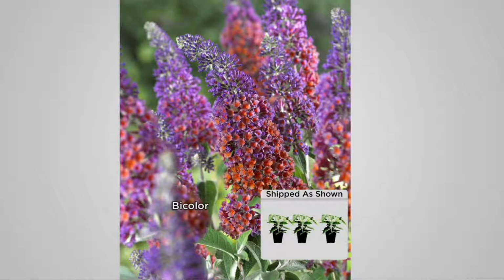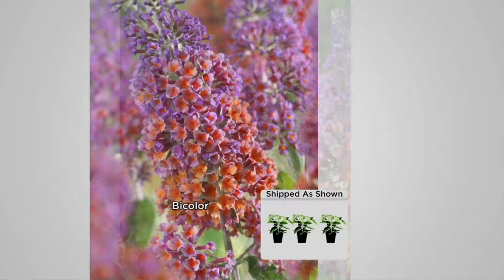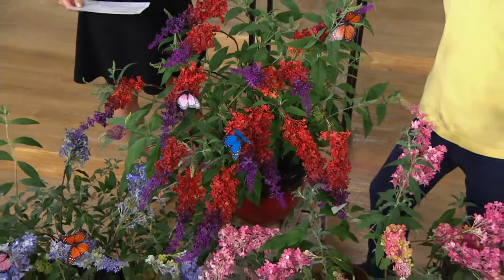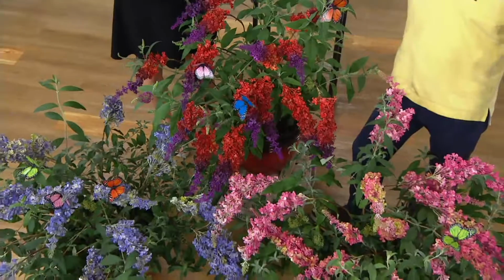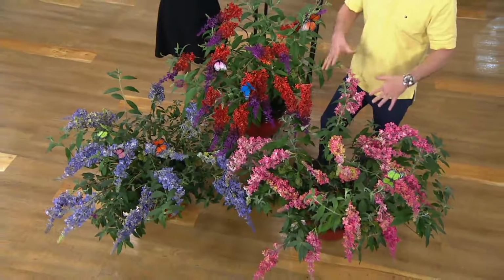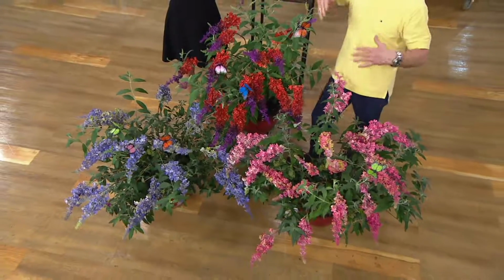Very unusual color. And talk about low maintenance plants. This is probably the lowest maintenance shrub that Roberta's offers. And speaking of shrub, it's the only shrub we have in the show. Yes, it is. And they'll fill out 4 to 5 foot wide and tall. What you see in front of us is a representation of what you could get the first season. Wow. They're going to get bigger than this the second and third season.